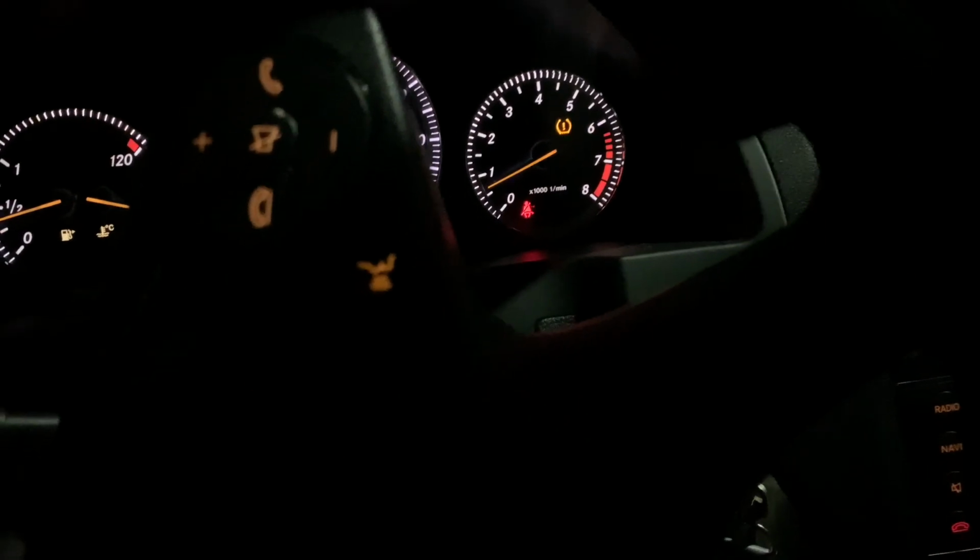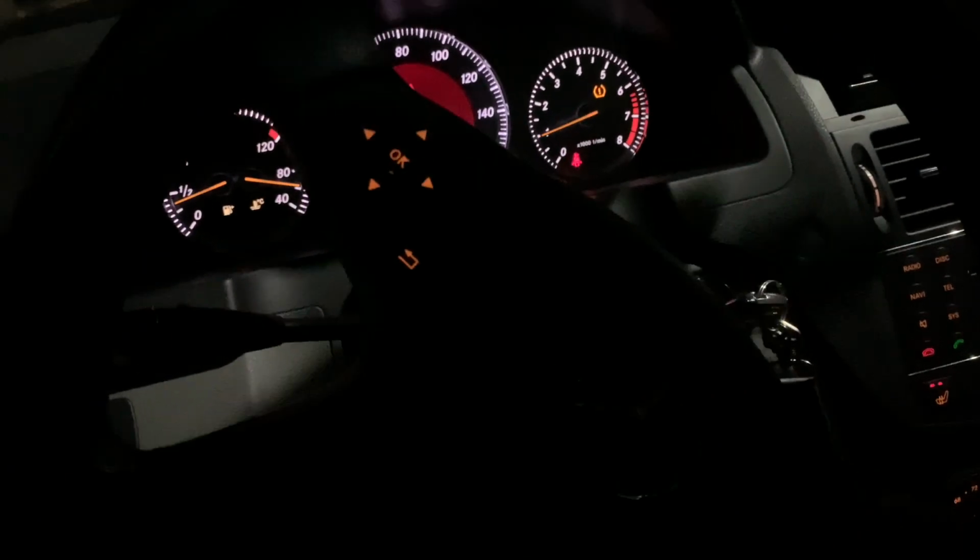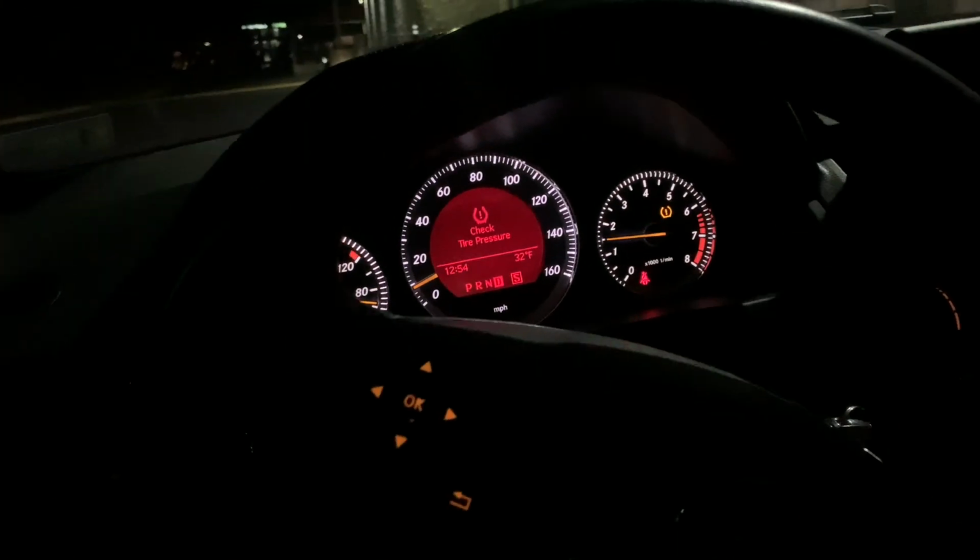Now when we rev it, and now when we open it, oh man, yeah guys, so that is the beauty of this. You can either drive it loud or quiet or whenever you want it. Whatever you want. I usually tend to drive it loud. But whenever I see a cop, or if I'm with my mother, I'll just close it because my mom doesn't like loud cars. And neither do my neighbors.